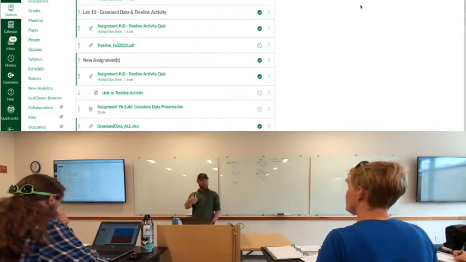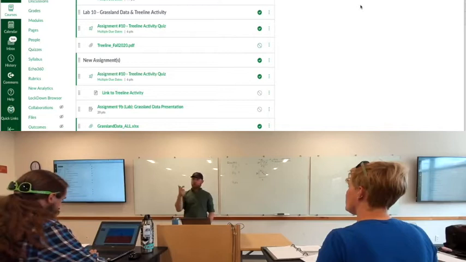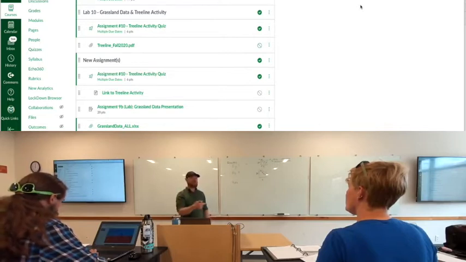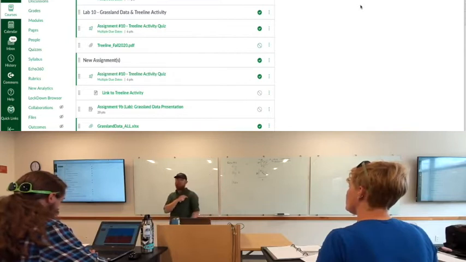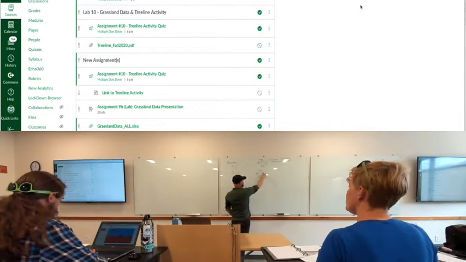So when you get data from another group, you're going to get the percent mass remaining of each of their 3 leaves along with their average relative water content of their soil and their average temperature of their soil. All right, and with that information, then you'll be able to do a pretty good job of interpreting what's happening in that figure. All right.